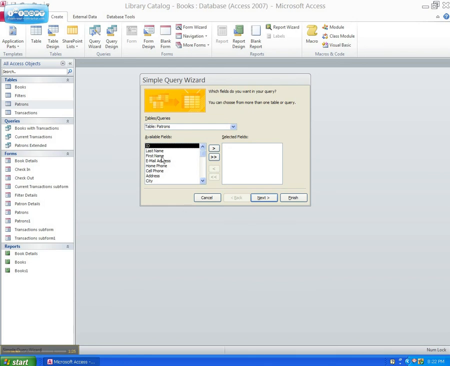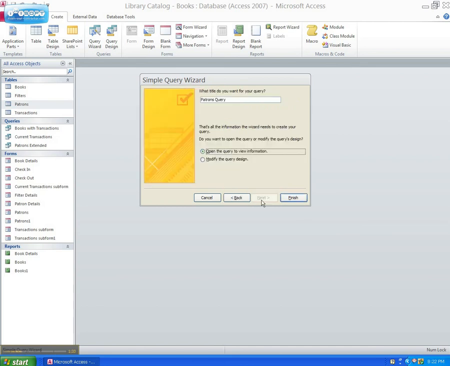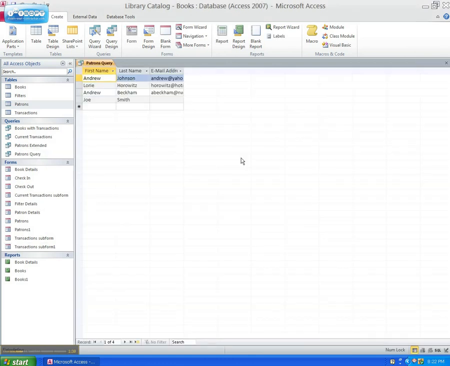So like I said, let's say we want to see first name, last name, and email address, and we'll even use the example I had of everyone who lives in Toledo. So I hit Next. It already has the fields. That's all you do in the Query Wizard. If I hit Finish, it shows me everybody in the database or in the patrons table. It shows their first name, their last name, and their email address.